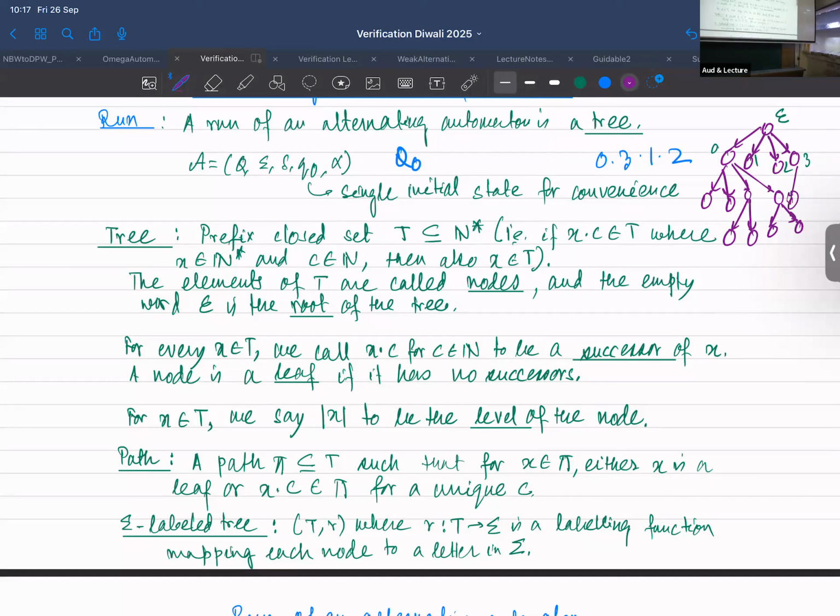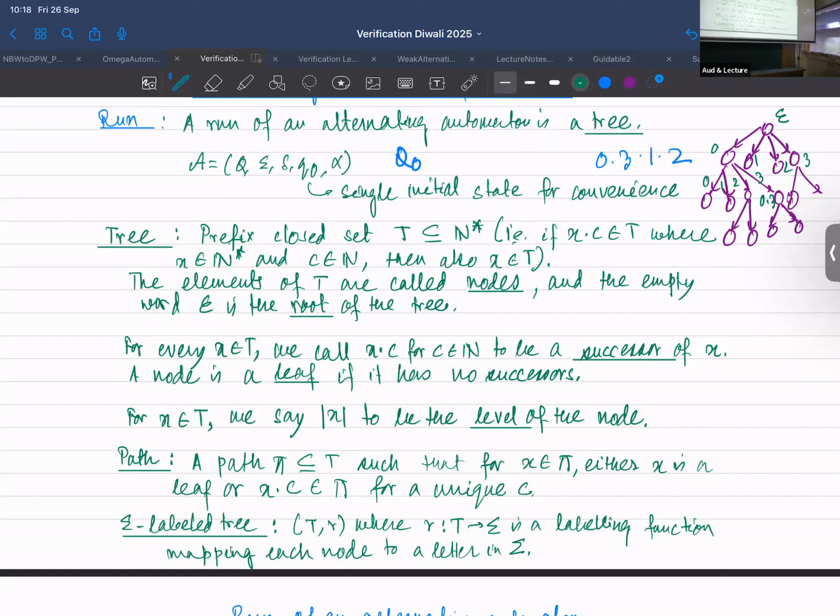I can again have a 0 and a 1, right? Like the left side is 0, then this is 1. And here also I can similarly have these directions. So let me try to write it. So I can again have this direction 0, 1, 2, 3. So these are directions, like instead of just left, right, if you have multiple children, you can have direction 0, 1, 2, 3. And 0.3 maybe is this one. I'll say this is my 0.3.